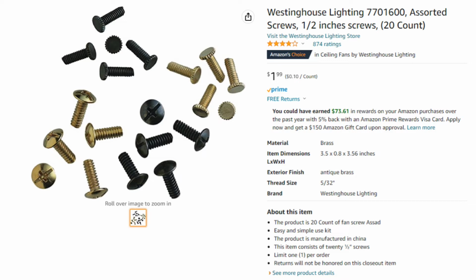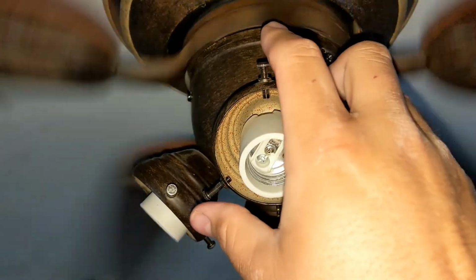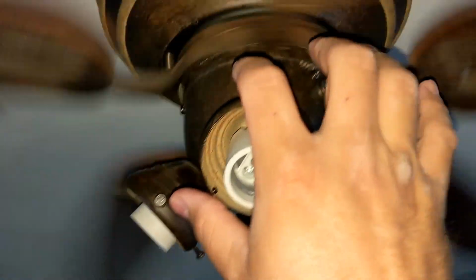If you need additional screws, you can buy them on Amazon or take one of the spares to your nearby hardware store and ask for a replacement. If you get a little rattle noise like this, it's the screws that hold in the shades. Make sure they're all securely fastened.